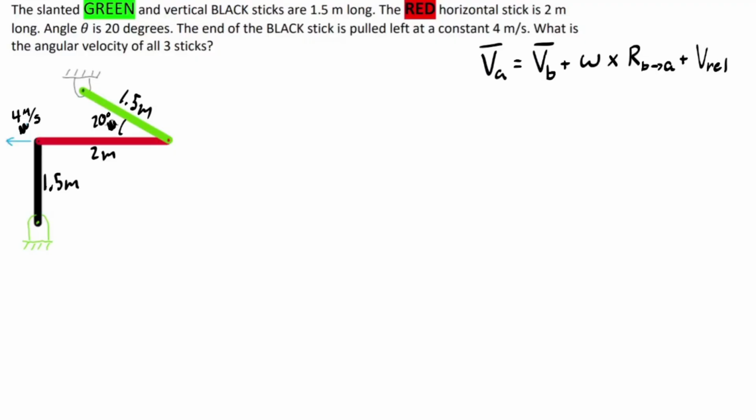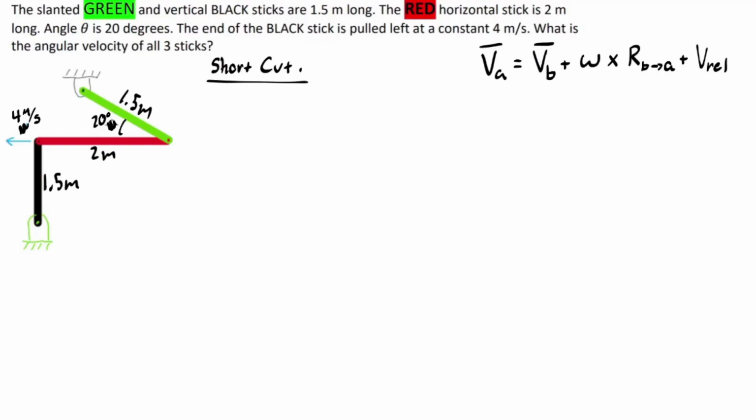So the first one I'm going to try and do, and always try and do this, is the easiest one so far, which is to do it first for this black stick. Why do I see I can do it for the black stick first pretty easily? Two things. It's because it's going to be using the shortcut. So let me write that, shortcut. I don't know if we've gone over it in lecture yet. He should soon if he hasn't already.